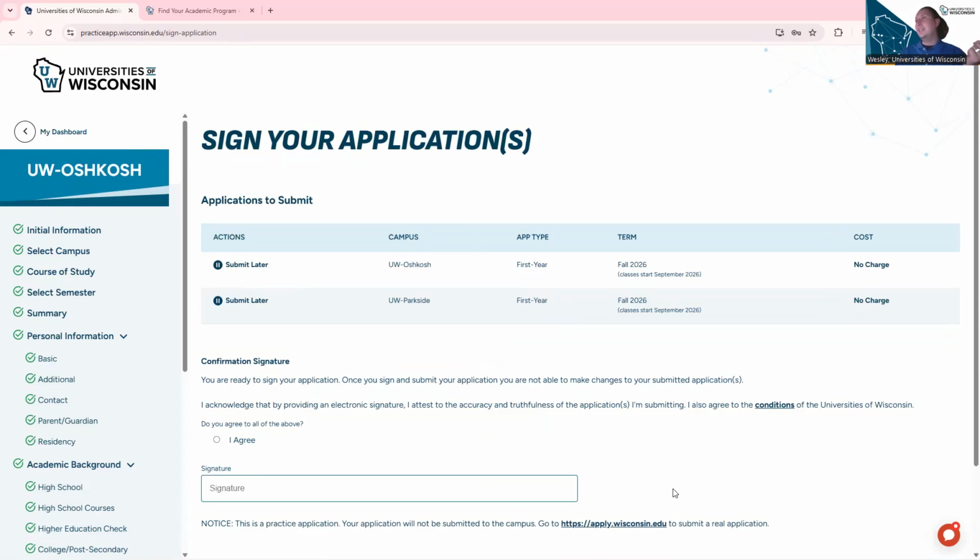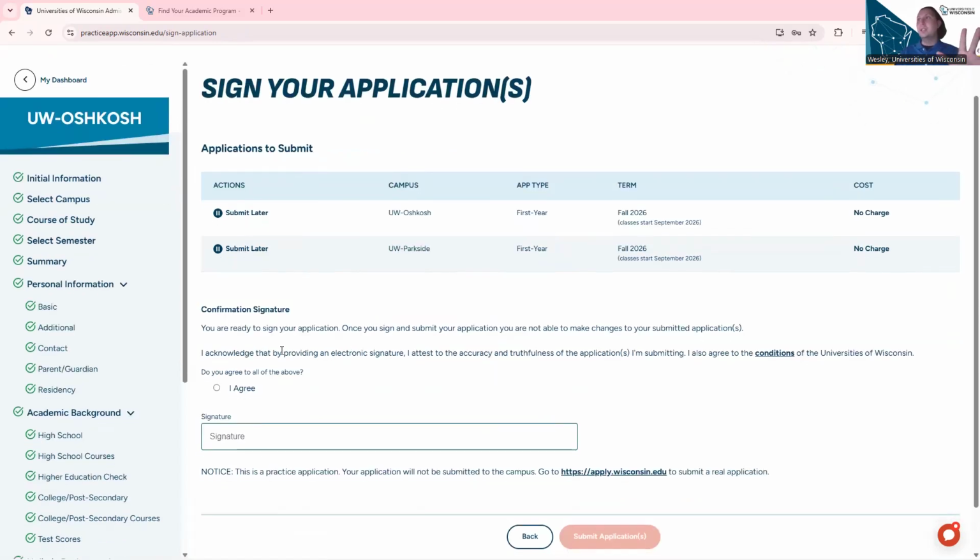We're able to continue. And now it's letting us know, hey, you're ready to submit. Are you sure everything is true? Just to let you know, once you submit, you're not able to make any changes. We have a couple of different pop-ups to make it pretty hard for students to accidentally submit their application. But just know if you do, and you're reviewing it afterwards and you see an error, something you need to change, you'll have to work directly with that admissions office. We can't reopen an application that's already been submitted, so you'll have to work directly with that team.